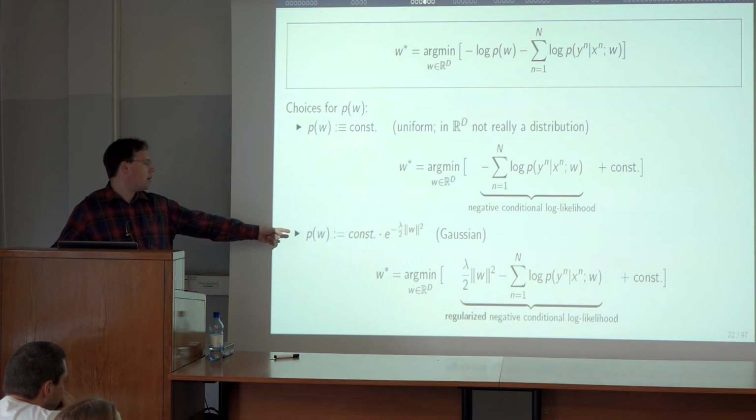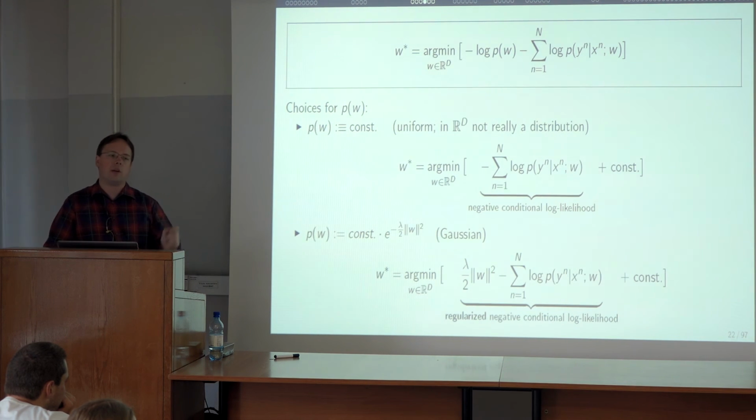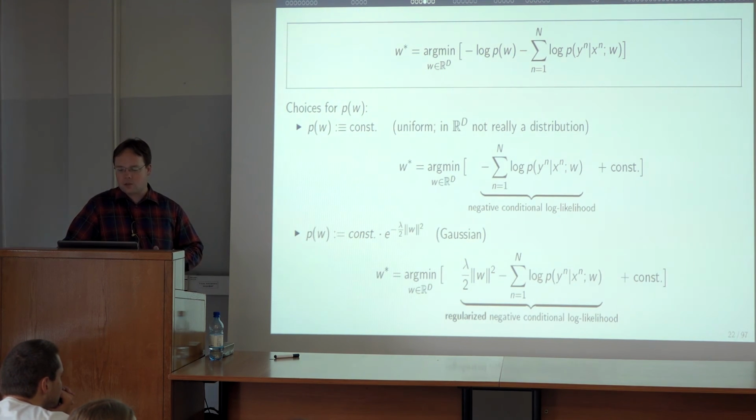If we put that as a prior into our optimization, the negative logarithm of it is the norm of the weight vector itself. So to find the optimal weight vector, we have to minimize the negative log likelihood of the data plus the norm of the weight vector. In the end, if we minimize this, we will try to get the weight vector as short as possible as well. This is the so-called regularized negative log likelihood. If you know about support vector machines and regularization, it's exactly the same thing that happens there. By adding a norm of the weight vector to your objective, you prevent overfitting and prefer smoother solutions.